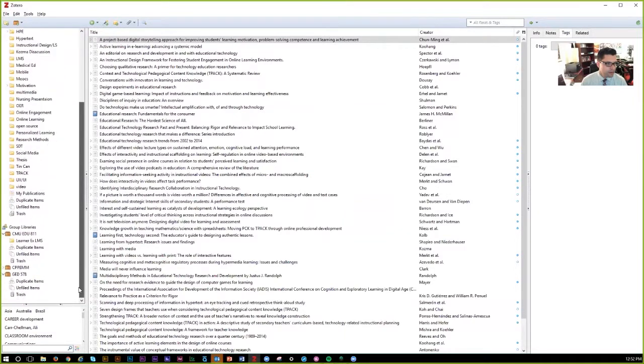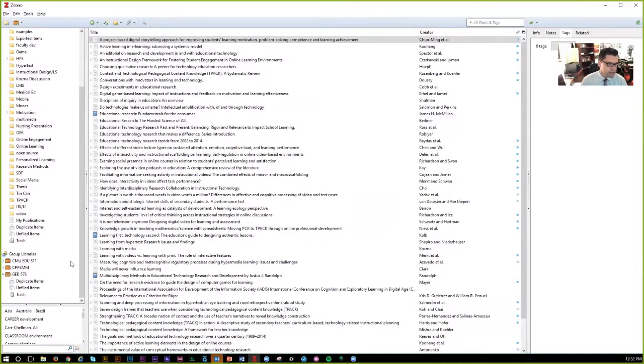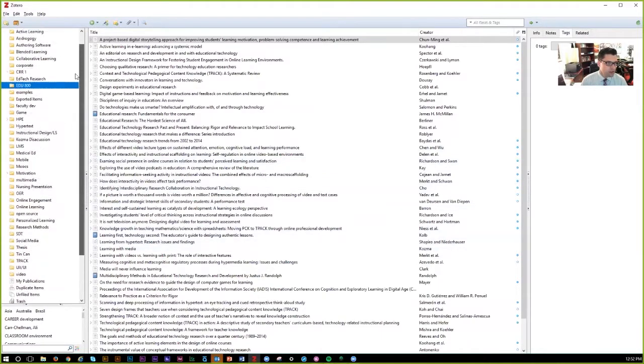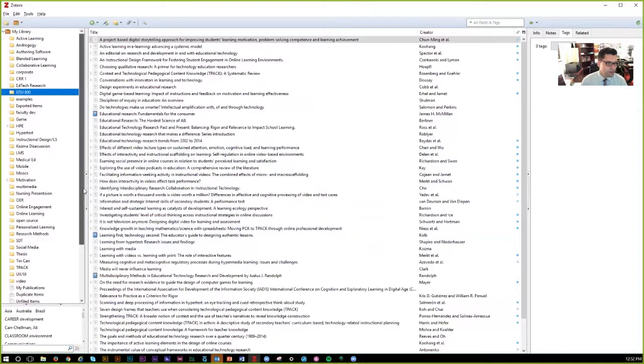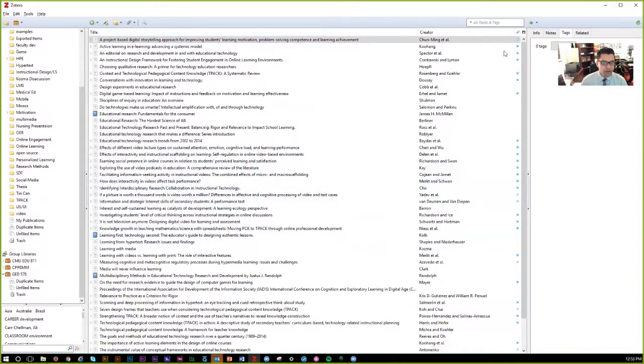Now, this is an old group from a while ago, but you're going to be in a group called GED 578 for the class. So you should have just one of these, and you should have also your own library here. So what you're going to do is find research and place it in your library, and then drag a piece of research over to the GED 578 folder. That's how you're going to share it with the group.